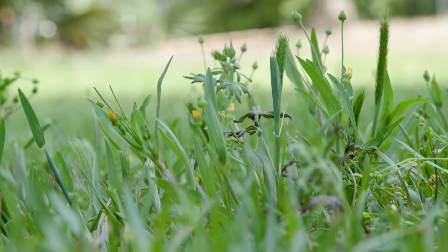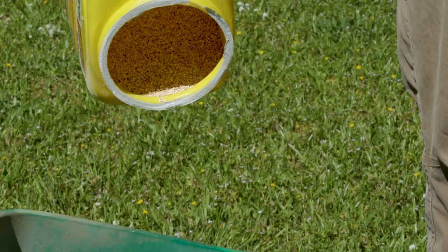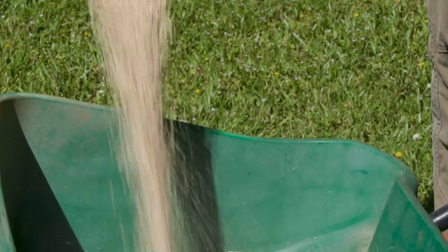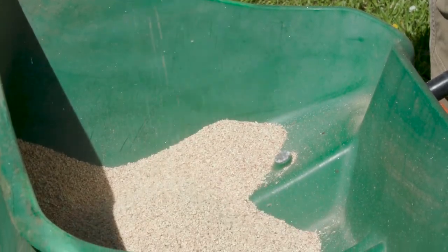At this point, it dies from the heat. If we try to treat that weed at this point, we're trying to kill a mature plant that's already about to die from the heat and has produced seeds for next year's weeds. Using a pre-emergent herbicide in the fall, October through December, helps break the life cycle of those weeds by killing them when they try to germinate and gives us much better control.